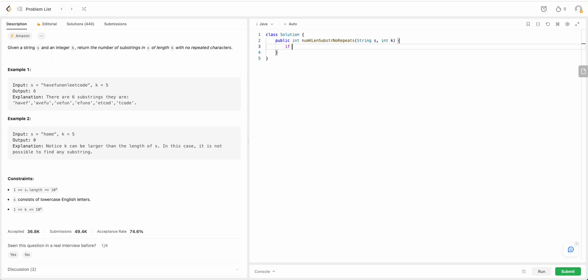So let's check for it: if k is larger than s.length, we just simply return 0.